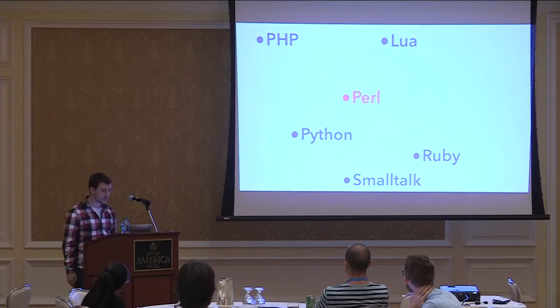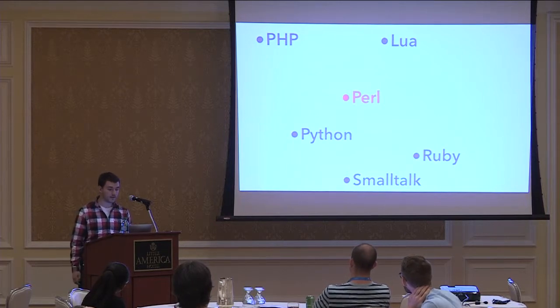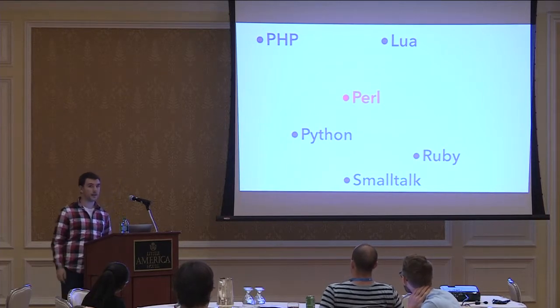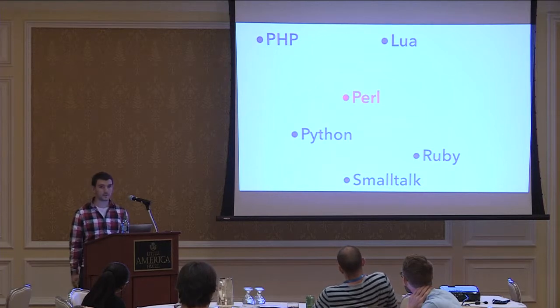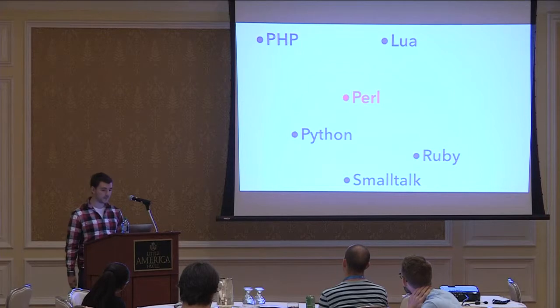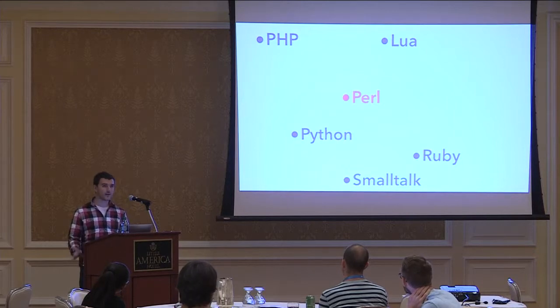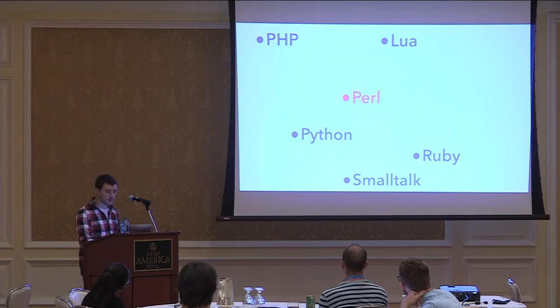But all these usual suspects are here. None of these languages actually provide the same kind of OOP. For example, Ruby is different from Perl in that it lets you subclass built-in types like string, array. In Python, you don't have to explicitly bless references. But otherwise, these are all kind of similar to Perl. They're all kind of dynamic. They're all more or less hash-based, weakly typed. So that's why they're in this quadrant together.